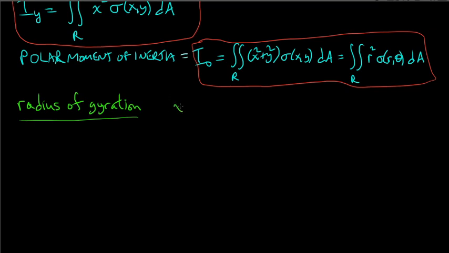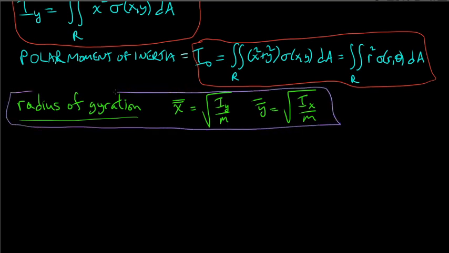But just to be complete about it, for the radius with the x-axis, so that's, I guess, the distance from the x-axis, it's just the square root of the y moment of inertia divided by m, and then y double bar is the x moment of inertia divided by m. So if you see this in the homework and they ask about the radius of gyration, you can safely ignore it, or you could do it just because you're curious. If you want extra work to do, that's fine. But it's really not something I'm going to ask on a test, or if I do, it might be extra credit or something.